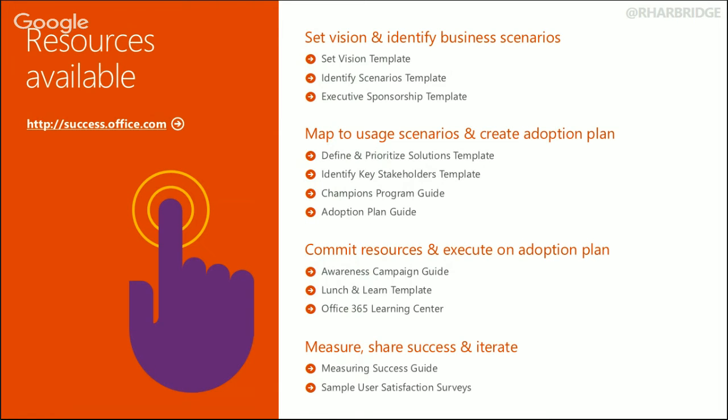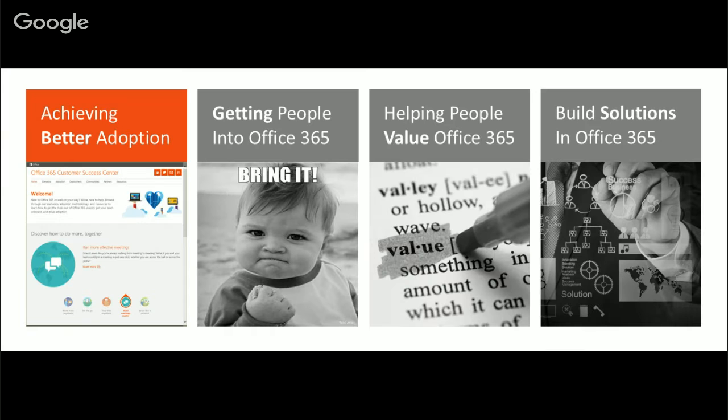So again, resources, great starting point. Now you hopefully have an adoption plan. Now you hopefully have some of the basic activities, the things that every organization pretty much should consistently do, because this is a very horizontal play, right? It should apply to almost every vertical and industry. And no matter how you use Office 365, pretty much everything on this site typically is applicable to your business. So that's achieving better adoption. Step 1, go read that and start utilizing the Customer Success Center, specifically success.office.com.